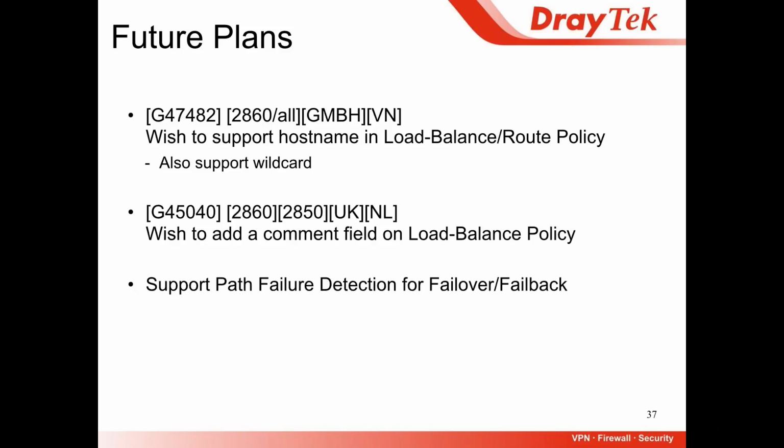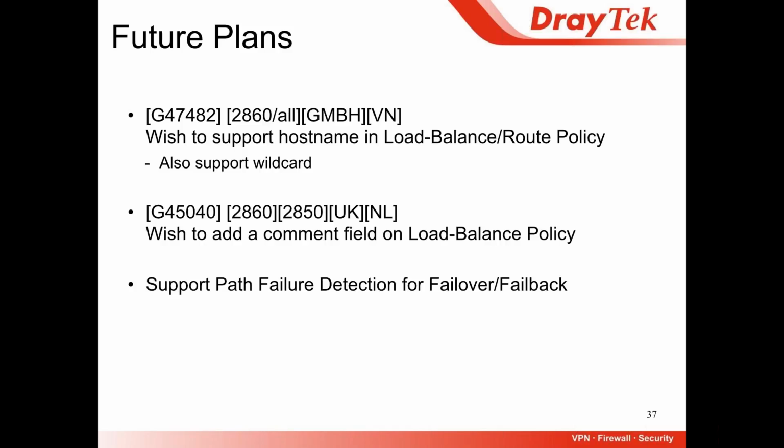Also, we will support path failure detection for failover and failback. Right now, our failover is based on WAN failure. If your WAN is down, we fail over to another WAN. Our Turkish partner wants this failure detection. That means even though our WAN is not down, and we can actually go to Google and do ordinary browsing, we cannot access our destination server, for example, your PBX on the internet. Now we only need to fail over to another WAN and we can access it. But that doesn't mean our WAN1 is down. It's just a path failure. So we can still keep using WAN1 for other usage, and we only fail over this policy to the second WAN. So this is the idea of path failure detection.